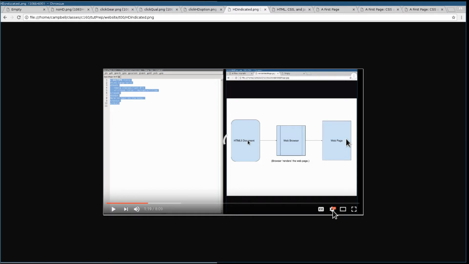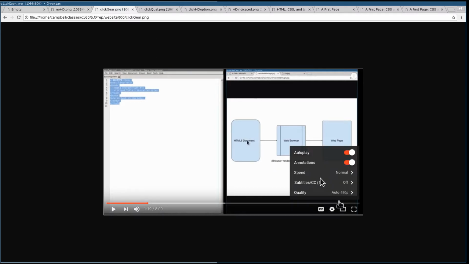If you see this little gear, this is your YouTube viewport, or YouTube window, you can call it whatever you want. If you have a gear and you see this little red HD flag over it, then you're watching it in HD, and that's great. But if you don't see that, the video is going to be a lot fuzzier. So in order to get to HD, the first thing you're going to want to do is click this little gear.